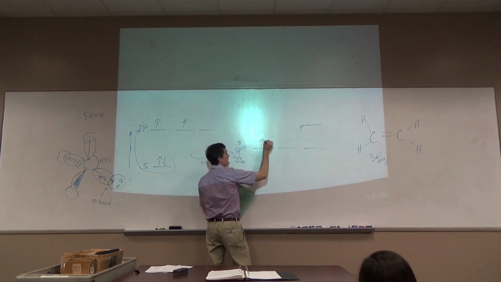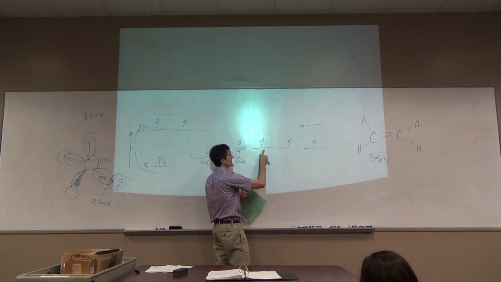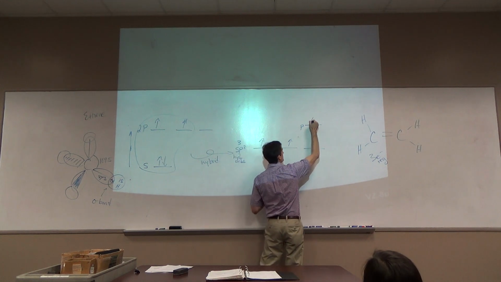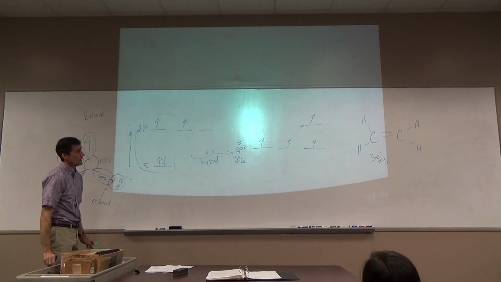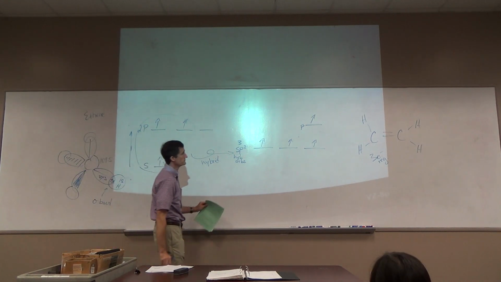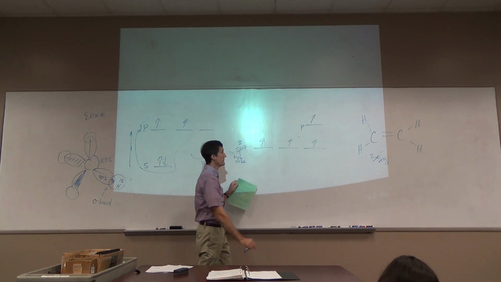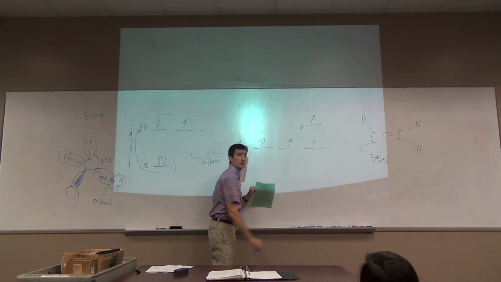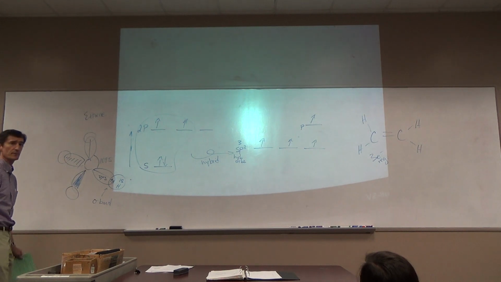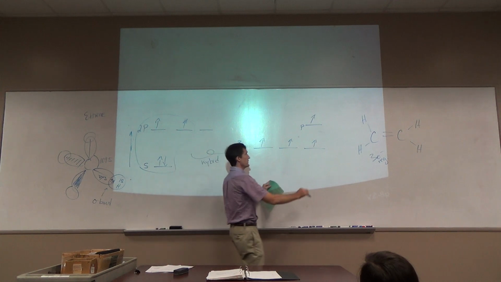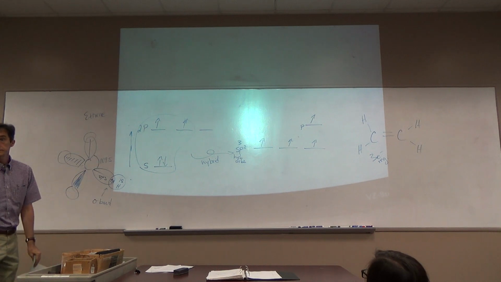Now we put our electrons in. 1, 2, 3. Now, from Hund's principle, you might put the next one here. But actually, it's going to sit here. And we make 4 bonds here. But they're not going to be 4 equivalent bonds. We're going to make 3 sigma bonds. When you use your hybrid orbitals, you're always making sigma bonds. Head-to-head overlap sigma bonds. But then we're going to make a bond using a p orbital. And when you use p orbitals, we're going to be making pi bonds. Okay.